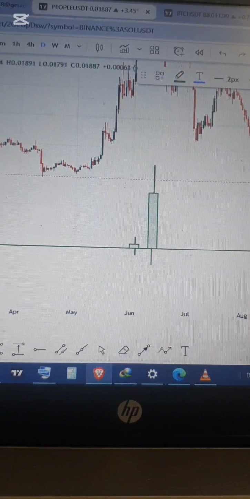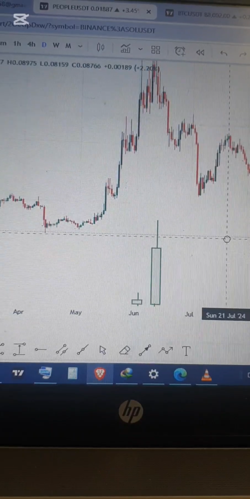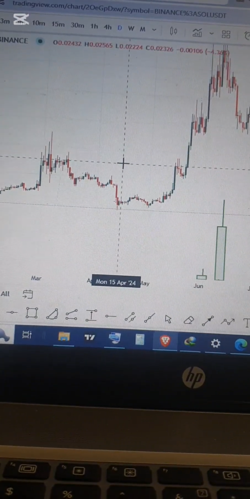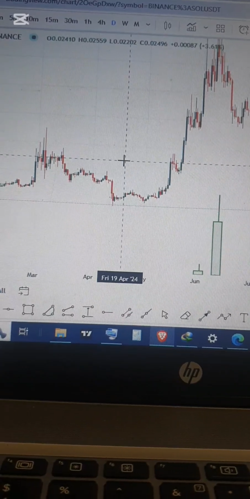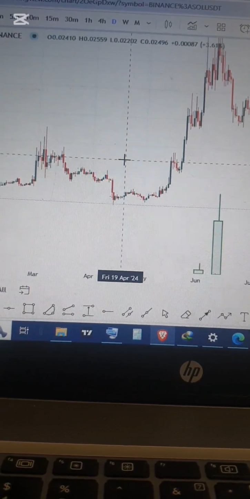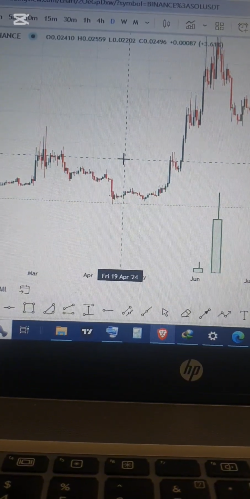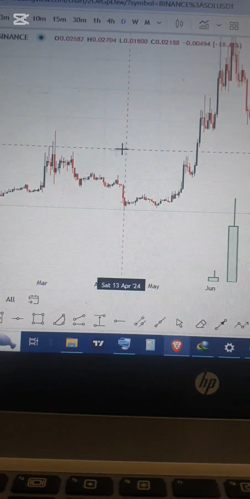Now let's go to chart and we explain it further. As you can see, for me I have my rules for drawing those supports and resistance. One, for it to be a valid support or resistance, at least it must be tested twice, or it must have rejected the market twice. You get what I mean?